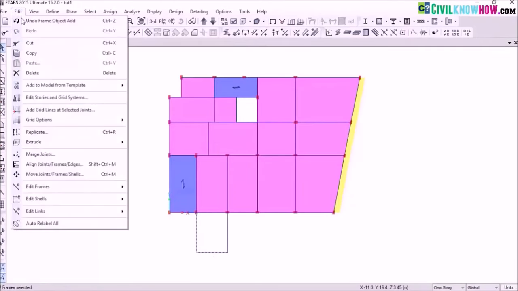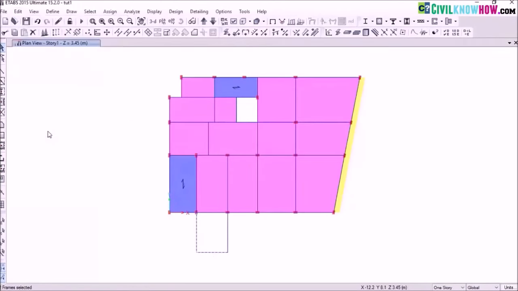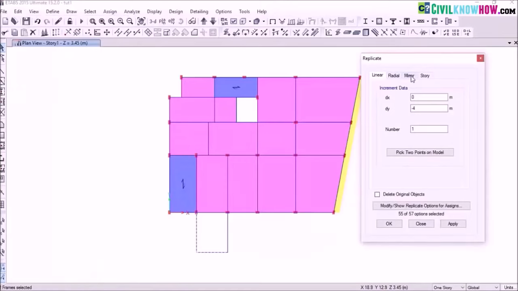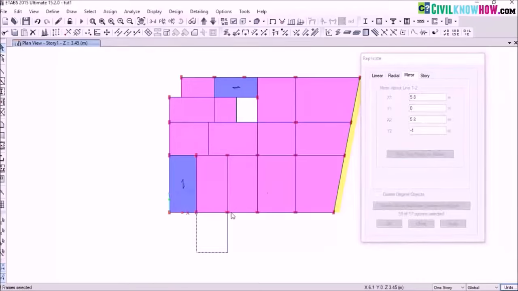Then go to edit and go to replicate. And under the mirror option, you could see mirror about line 1, 2. Which means that with respect to which line you have to mirror the objects you have selected. So I need to mirror my beams with respect to this line. So pick 2 points on the model. So click on this option.